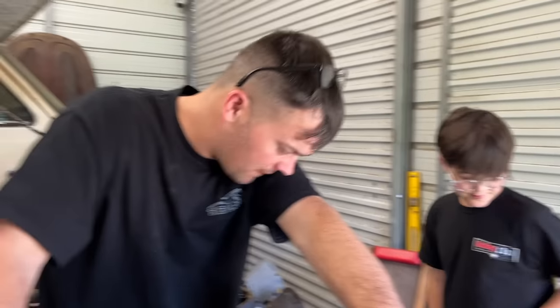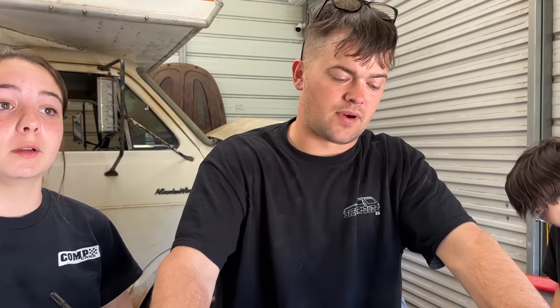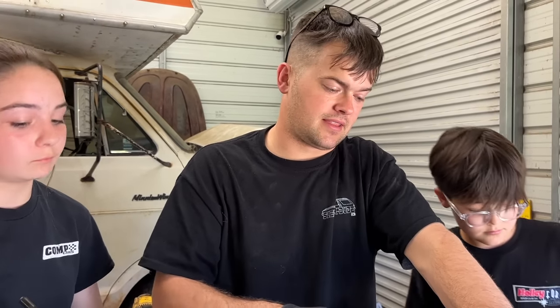Could you imagine us just leaving it and putting it in the RV? All the stuff and then going like — this is going to put a damper on our scamper. This is why you need to tear one down, because you run into problems like this and we've just immediately hit a wall. Nobody has a cam bearing tool even. So I'm going to have to come up with a cam bearing install tool and a set of cam bearings, and I'm going to have to put my first set of cam bearings in on my own — I've never done that before.